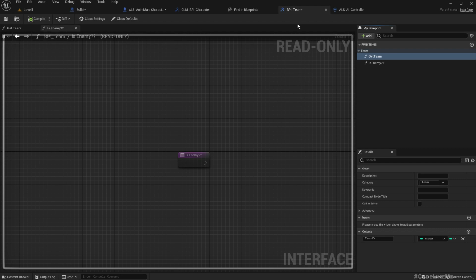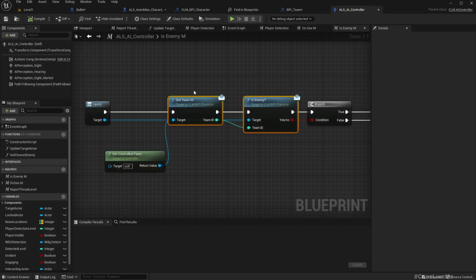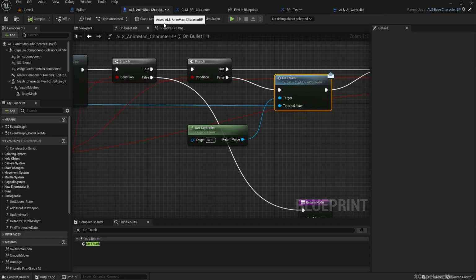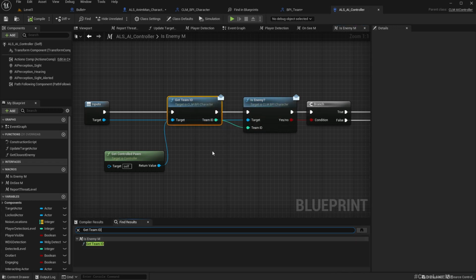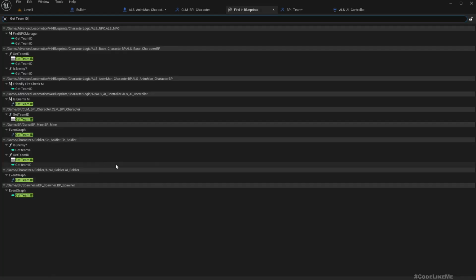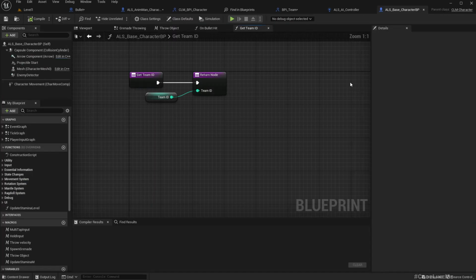Okay, now we need to implement this wherever we have implemented these isEnemy and getTeamID functions. That basically means character. So let's see, getTeamID, it's in base character, so implementing that in the base character should be enough.